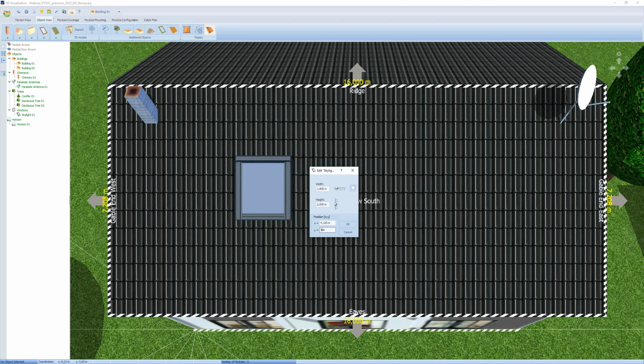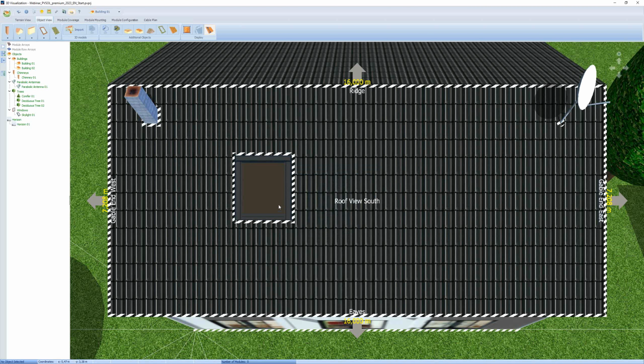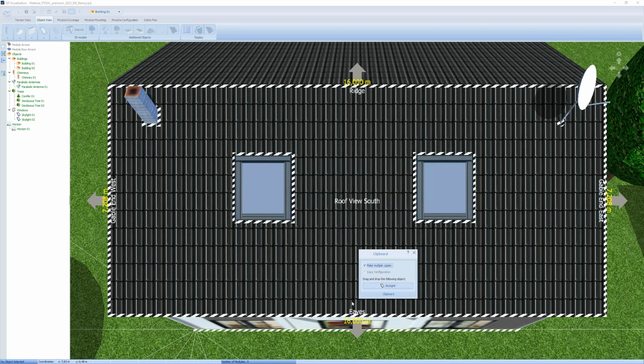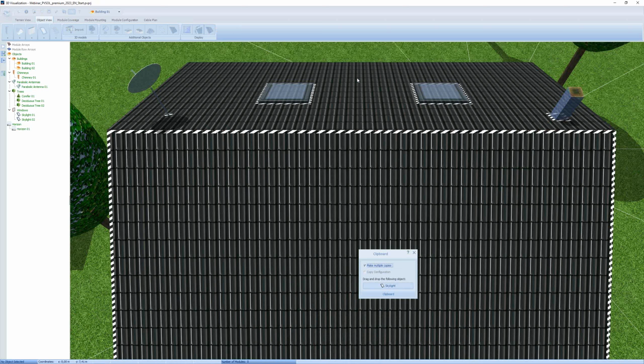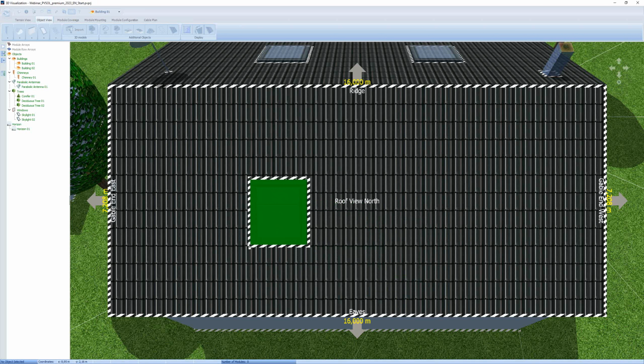Like Thomas mentioned, we can also copy objects here. So right click, copy, and in this case we use the multiple copy option here. Then we just drag and drop it from the clipboard object. If you have the same objects on other areas, then you can just move around here.